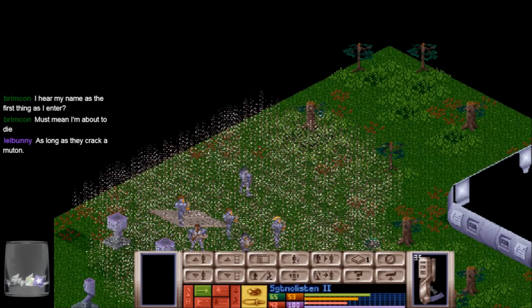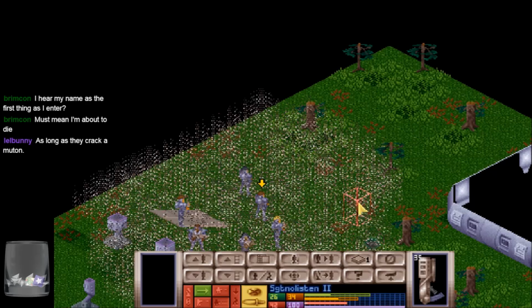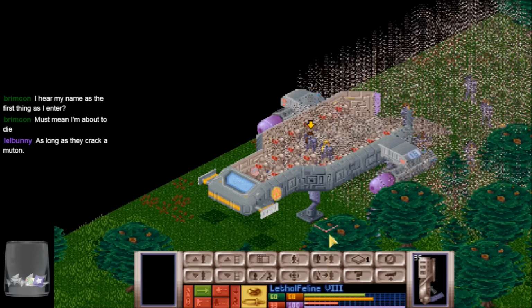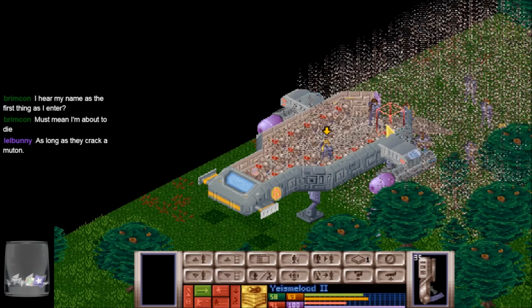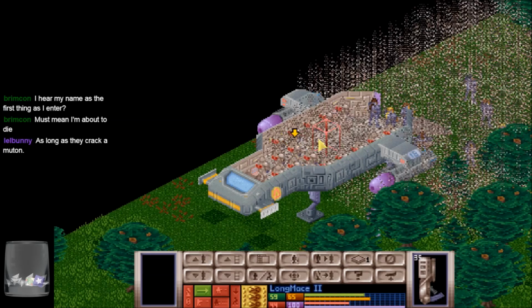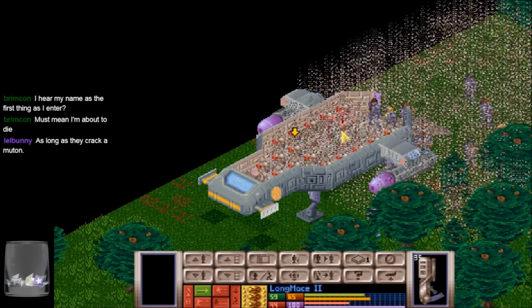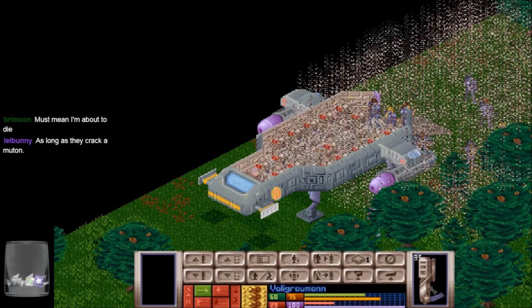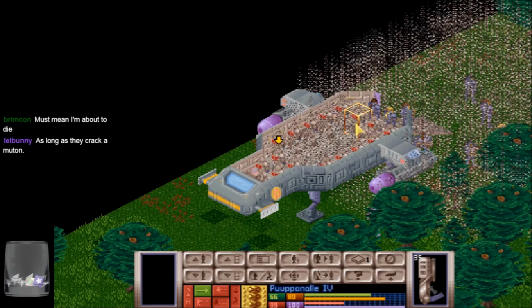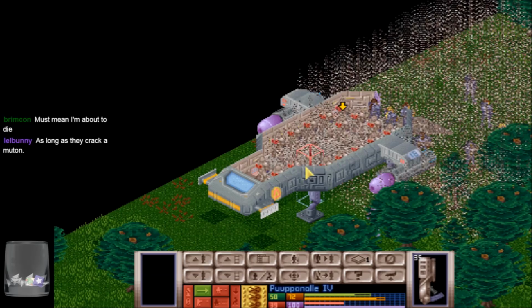I hear my name is the first thing as I enter. Must mean I'm about to die. Probably. Everybody dies, but not everybody truly lives. I wish I could change the exact layout in the ship of where people deploy.